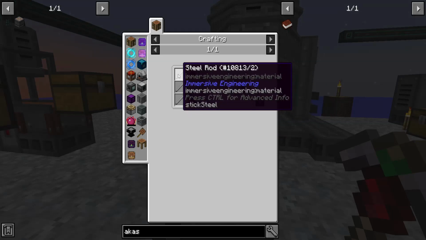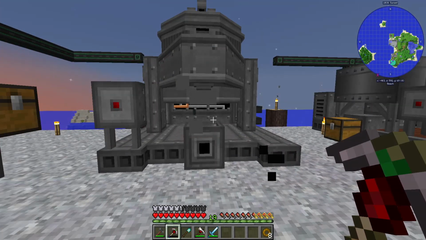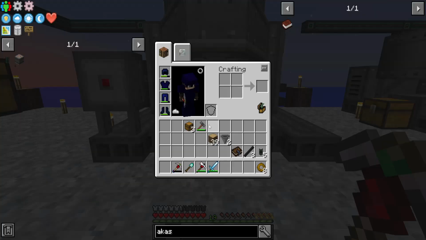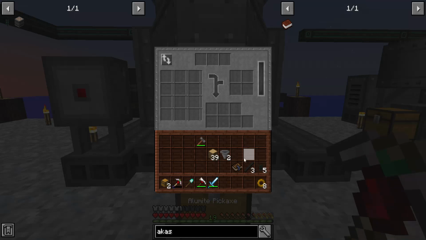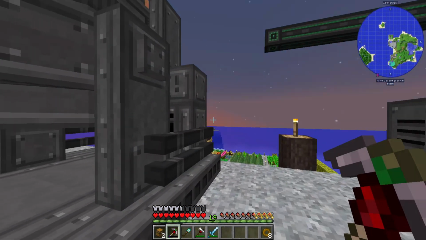Just a little bit of energized osmium and some steel rods. You get 6 of them too. So super nice. So this has been formed. We put an output chest here. We click on it. We put the graphite electrodes in here. They have durability, but it goes down pretty slowly.